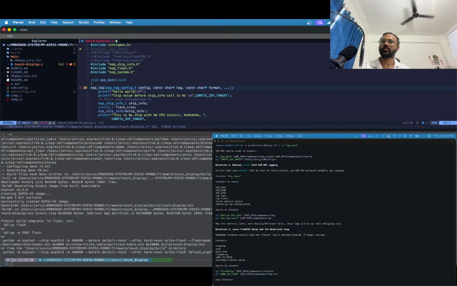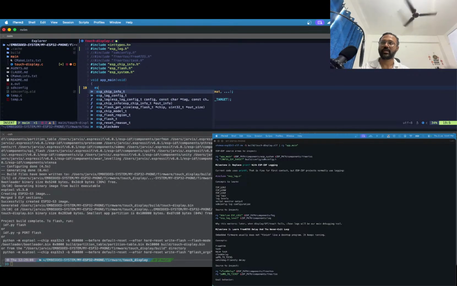Now delete the word. Then we have to go here. We have to define some kind of configuration. So we'll do ESP log config t.